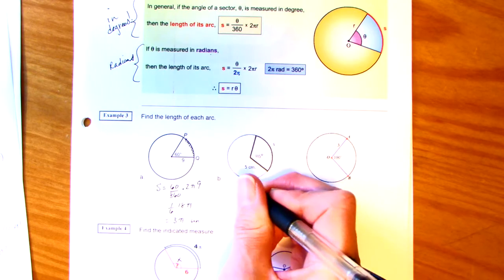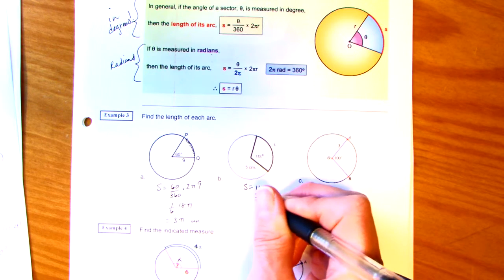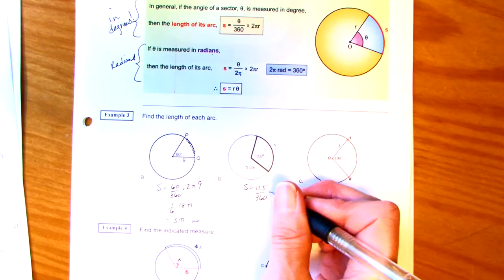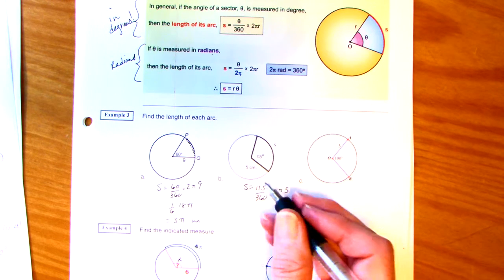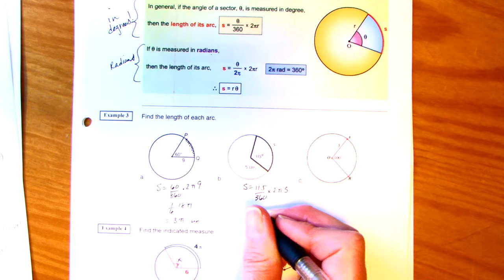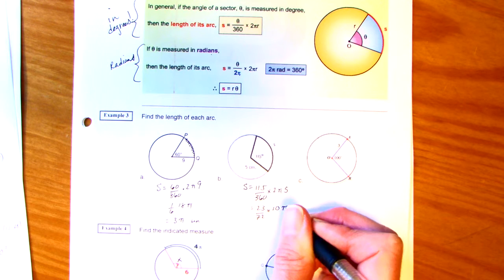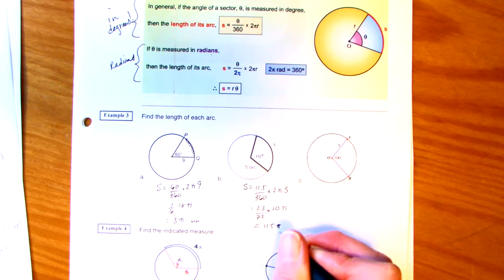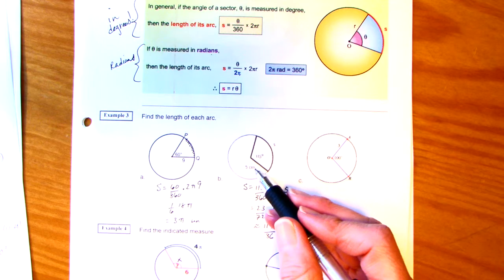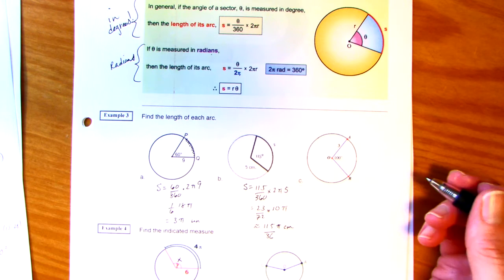How about this one? S is equal to the angle, which is 115, over 360, times 2 pi r. And the r is 5. So 115 over 360, and again, I'll remind you how to do that in the calculator to reduce it. You're going to get 23 over 72 times 10 pi, and that is approximately equal to 115 pi over 36. This one gives us a unit, so centimeters. This is the exact value. If you put it all in your calculator, 115 times pi divided by 36, you'll have your rounded answer.